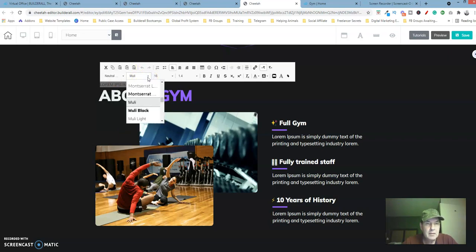The font family is Muli. It looks like the font size is 16 and the line height is set at 1.4. So let's go back over here.